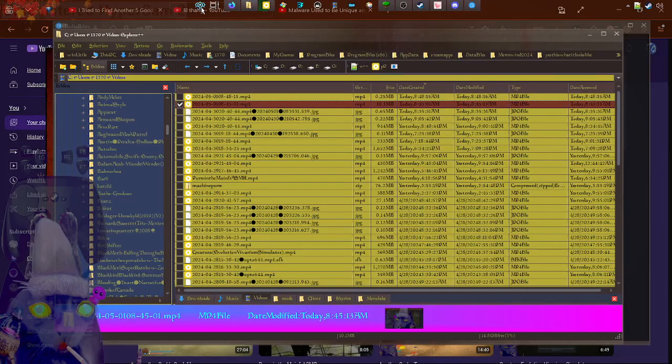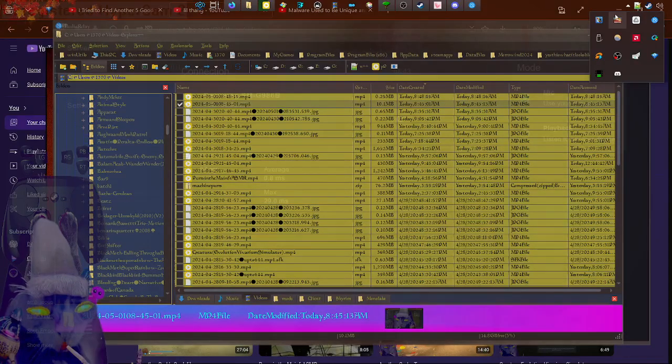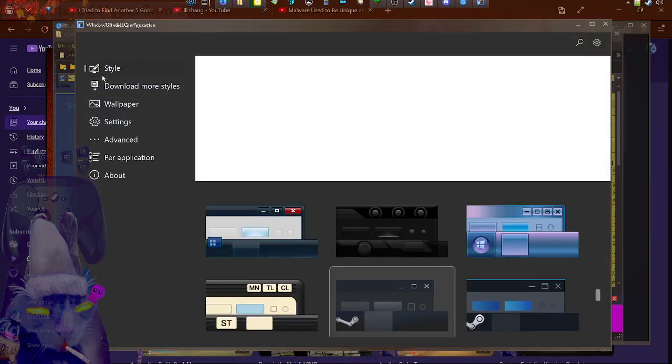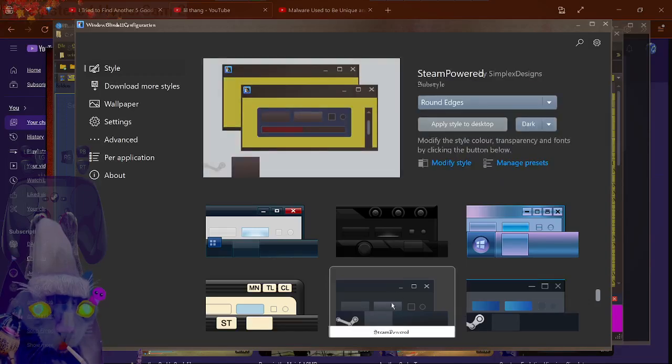But yeah, the next thing, in order to clean up the stock Windows start bar, I use Windows Blinds. And I used this as the skin to build off, and it looks horrible in the preview.